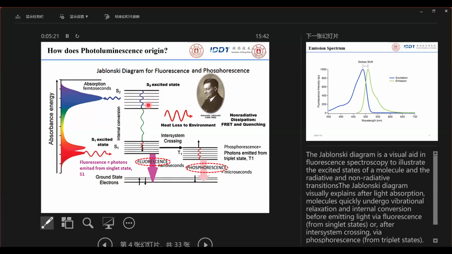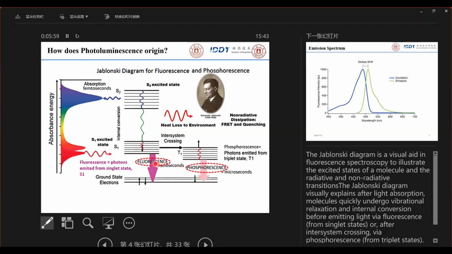After the light is removed, usually the energy will be lost and it goes back. There are two kinds of process. One is it goes back directly to the ground state. This is called fluorescence. But there's another situation. The singlet state has inter-system crossing to the triplet state, so there is non-radiative energy loss. And when the triplet state goes back to the ground state, we call it phosphorescence.